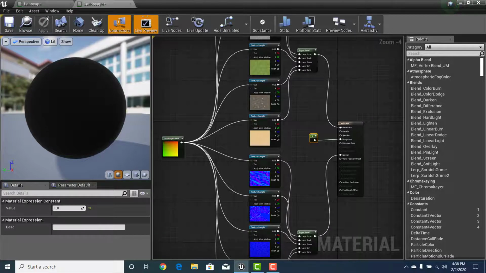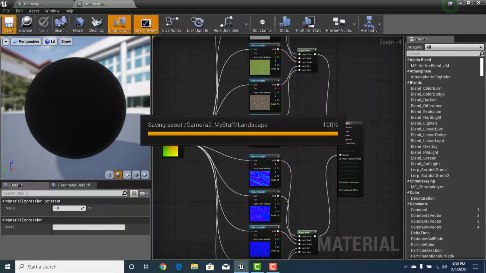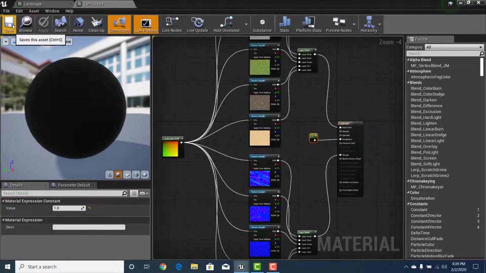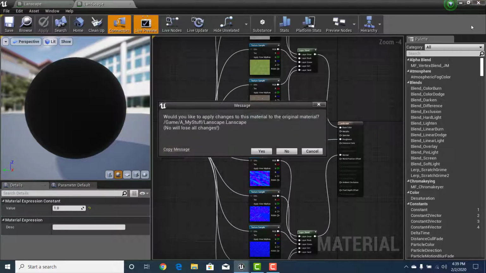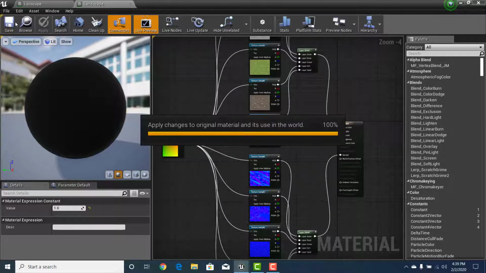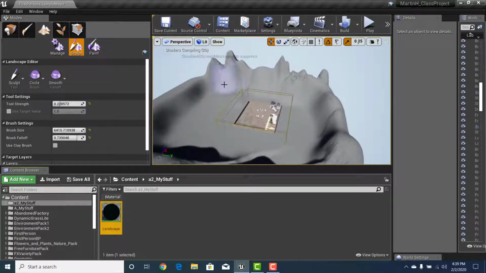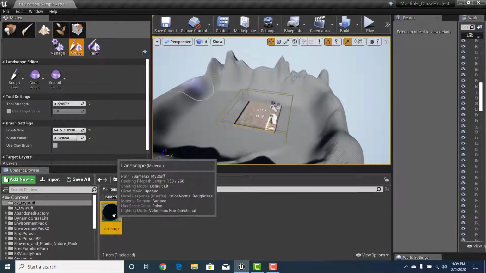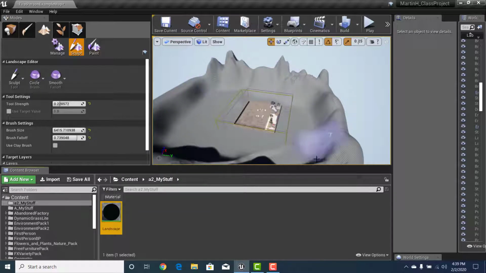Okay, so you can now see that we haven't made a change, and so there's nothing to apply to the material. So once the material is there, we want to go ahead and hit save also. So we save after we hit apply, and at this point we should be able to, would you like, yes. Okay, so we're saving. All right, fantastic.